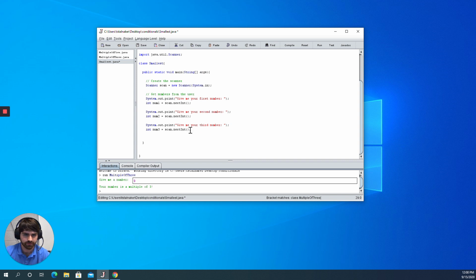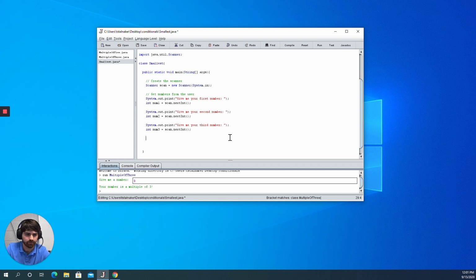Alright, so what we can do is we can think about what exactly this means. How are we going to figure out which of these numbers is the smallest? We're going to assume that if they're equal, then you can just return one of the small values. So if you had the numbers 1, 1, and 2, then you could return the number 1, and that would suffice for solving this problem.